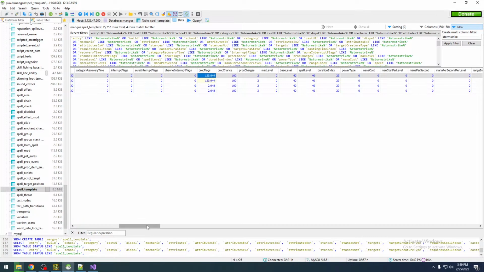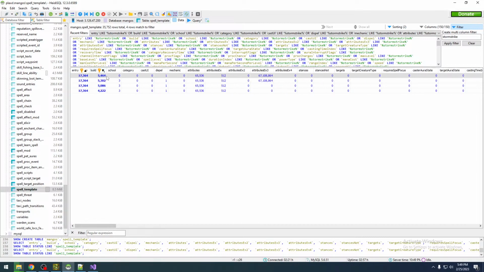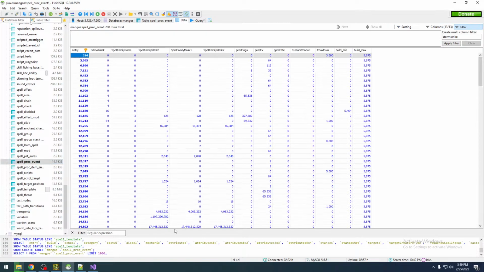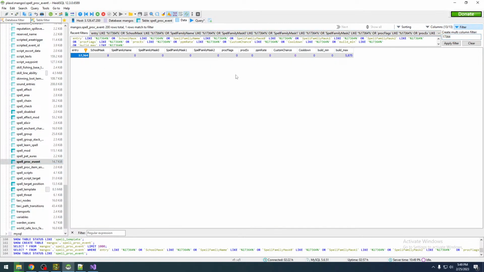And then if we look at the spell ID, 17364, and we go to spell proc event, because this is, obviously, handled with nature damage, which means this proc will trigger only specifically from nature damage. That information is stored in the spell proc event table, if it's specific like that. So what was the number? 17364. Okay, so Storm Strike has an entry listed in spell proc event. 17364 is the Storm Strike spell ID.